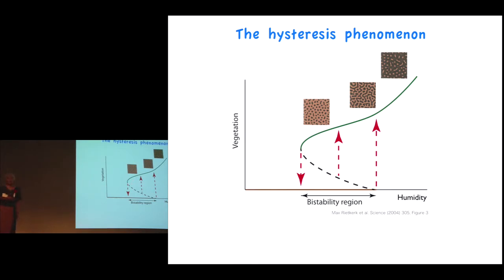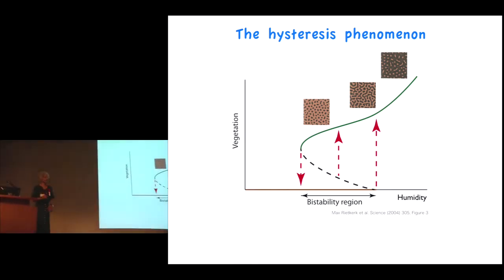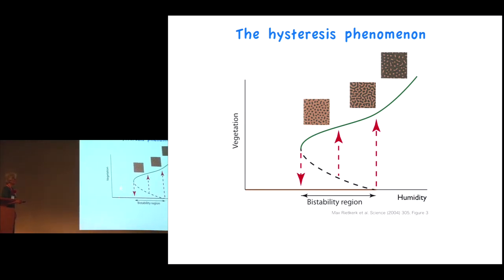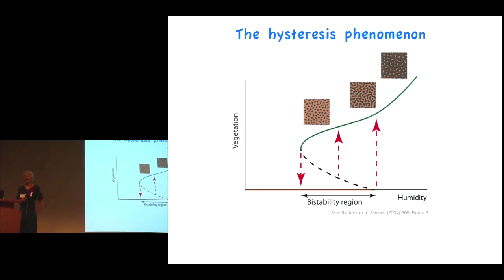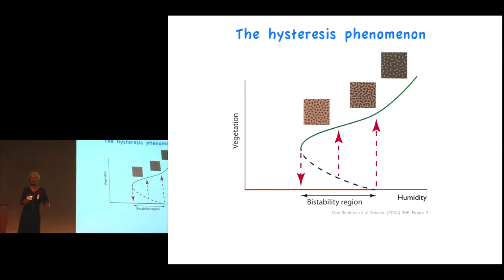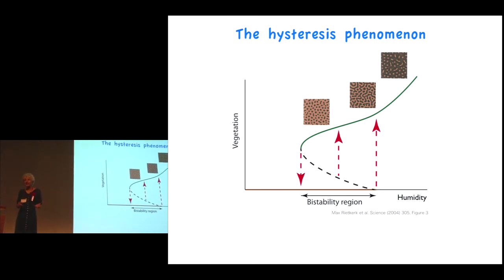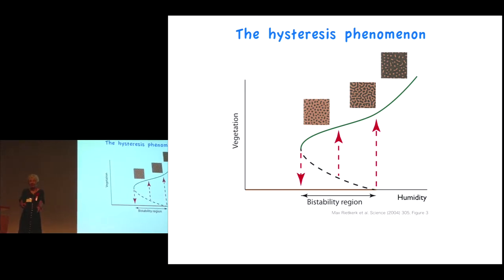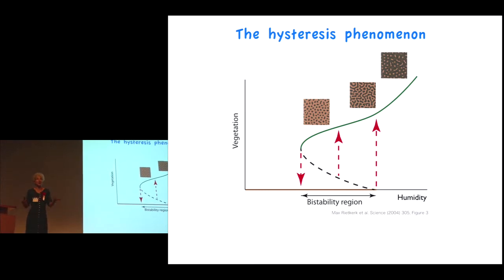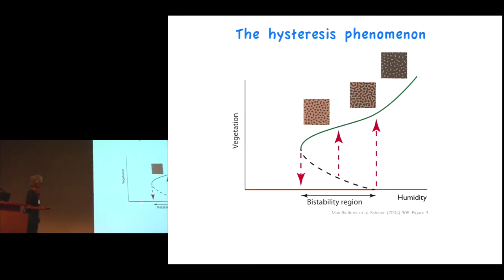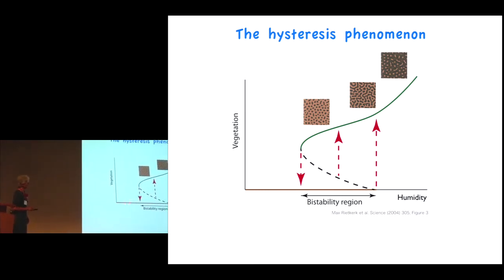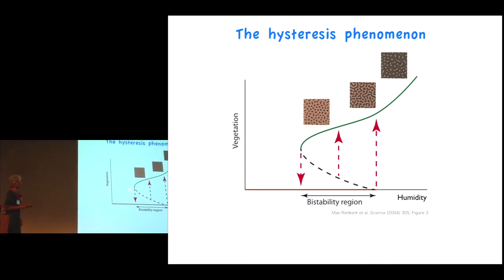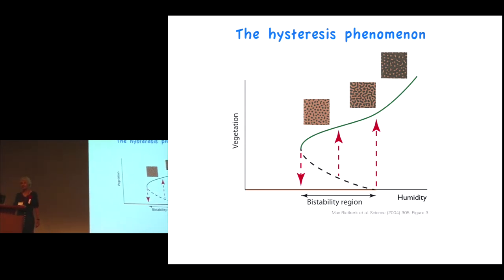Now, suppose you have a very dry summer, and then you go in this region. Then your vegetation disappears, and you come back to no vegetation. But if you have no vegetation, I explained to you the feedback mechanism. The feedback mechanism cannot help, because when you have vegetation, it helps keep the moisture, but when you don't have it, it cannot help. So when you are in this region, you cannot come back. If the next summer you still have humidity, you cannot come back to the vegetation.